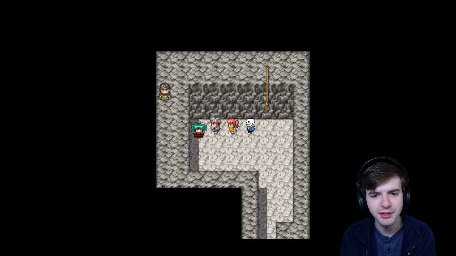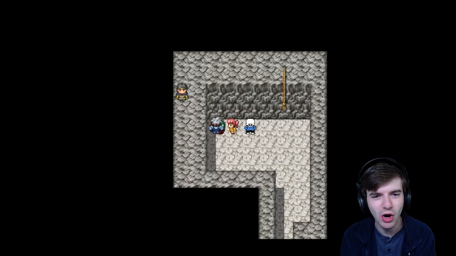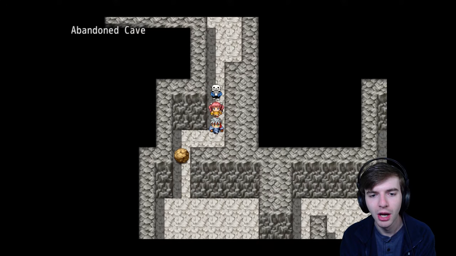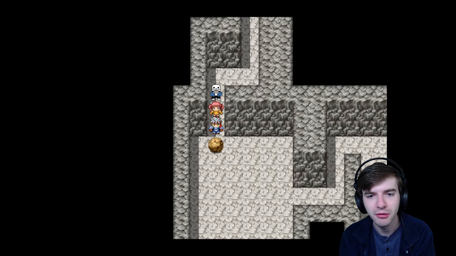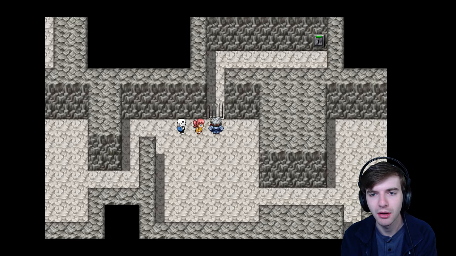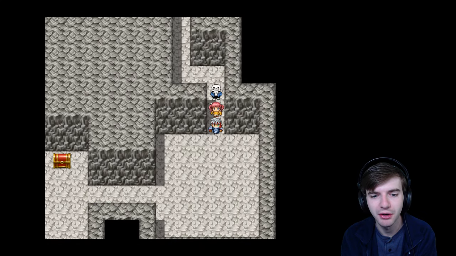Oh, this is weird. Hey, what's up, weirdo? Hey, this thing's just walking around. Hey, dude, what are you doing up there? Oh, and that's how we get out of the well. We just go up and down the rope. Cool. All right, I guess we're going down here, pushing this rock out of the way. Nice. It's barred off. There's a lever in there, though. That looks so useful.